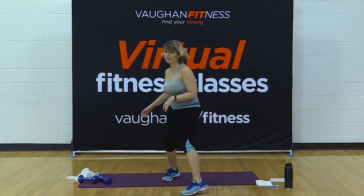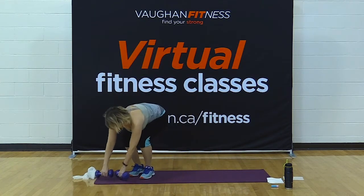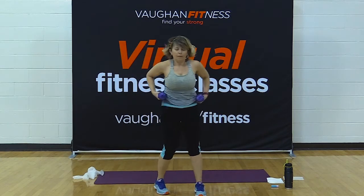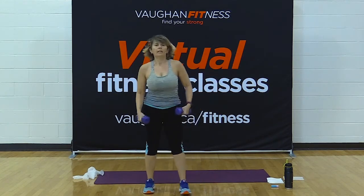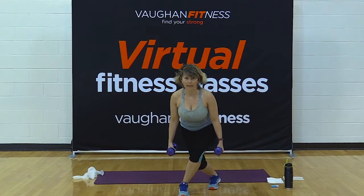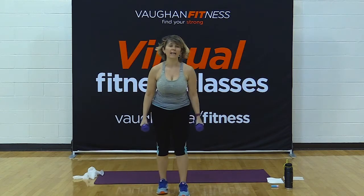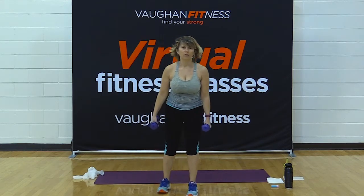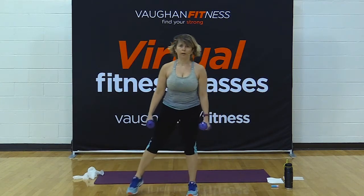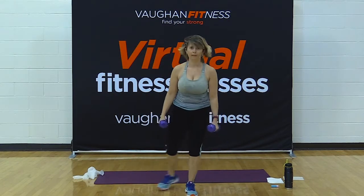Okay, so every exercise, you don't have to use weights if you don't want to. You have a set of dumbbells. This is what the first move looks like. Taking your right leg, shoot it behind your left, a little bit of a bend, take that right leg to the side, squat with the curl. We are staying on the same leg. So let's curtsy, bring it wide, squat with the curl. Let's go.